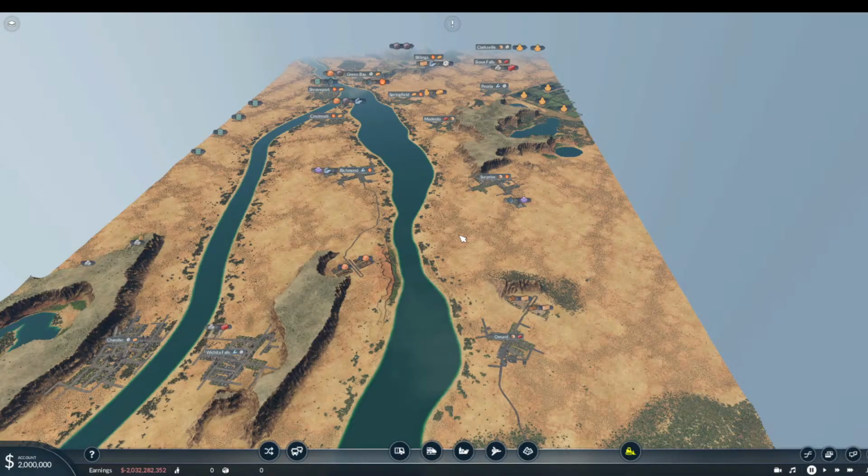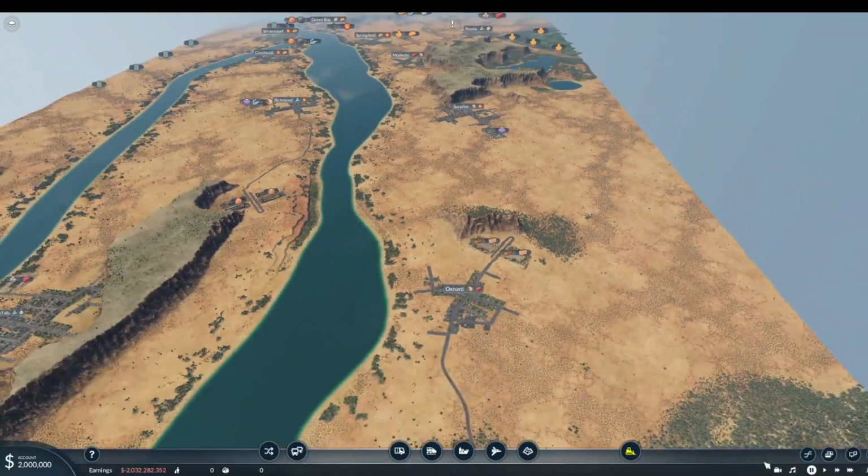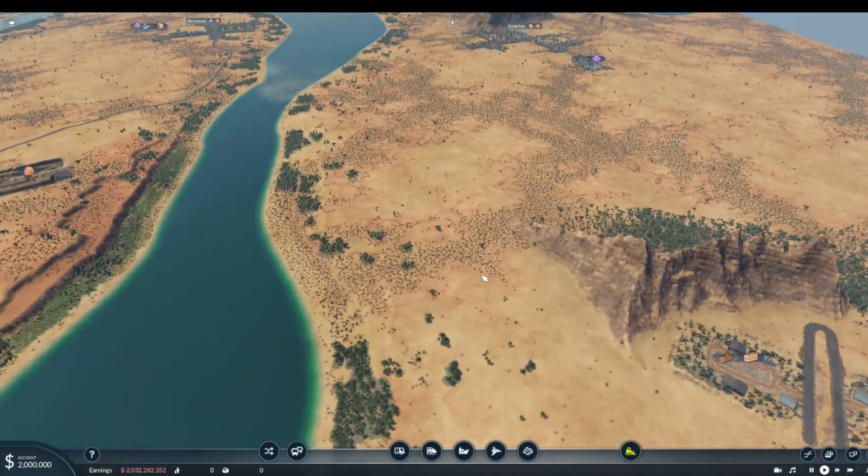So we'll start here, and I put it on hard mode, so maybe this will be more challenging for us. So we'll put it into play. We'll let the time move forward. We're in 1950 again. I just chose 1950.